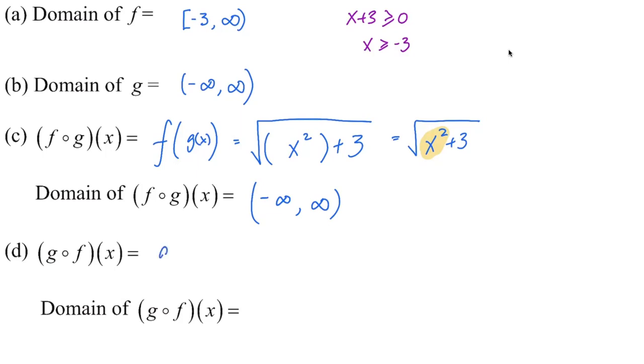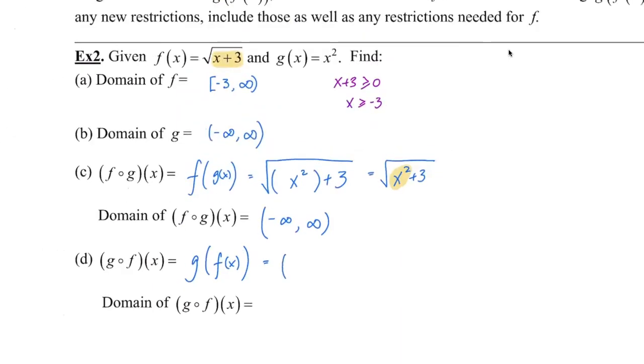What about g of f of x? So we have g of x, but inside of g of x, we will place the f of x right here. So g of f of x. Well, what's g of f of x? We have right here g of x, this gigantic parentheses, where we will put the new x value in a moment, and then we will square the whole thing. We say, well, what's f of x? Oh, it's right here, x plus 3.